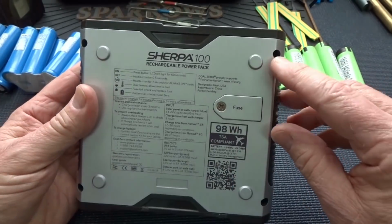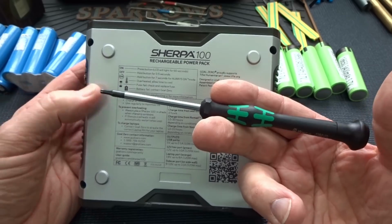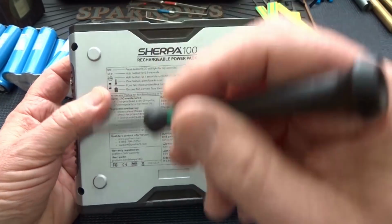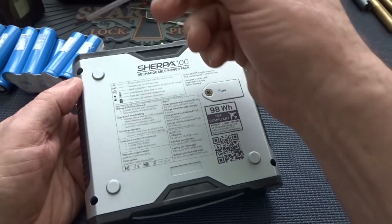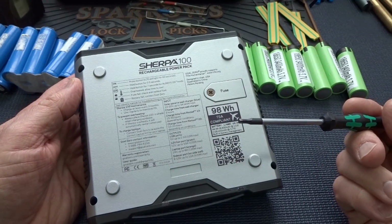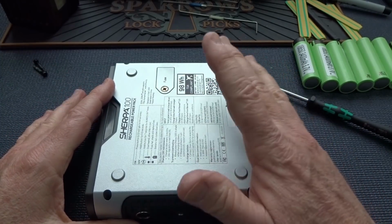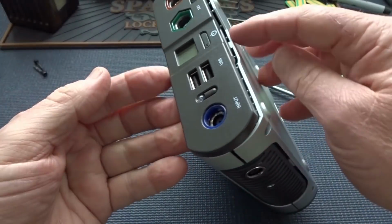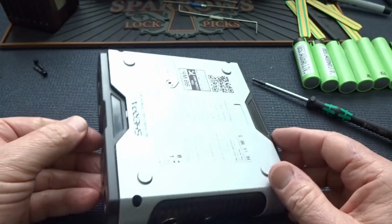On the bottom, there are four screws we need to take out, and you'll need a 2.5 millimeter Allen screwdriver. Remove those four screws, and then pop the cover off. So let's go ahead and do that, and I'll show you how these cells are laid out inside of the unit. All right, once you've got those four screws out, before you pop that cover off and expose all the circuitry, just double check, flip up here. Make sure you didn't accidentally power this baby on while you were taking those screws out.